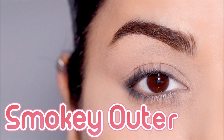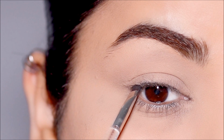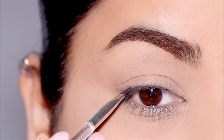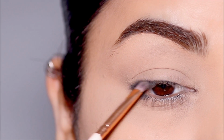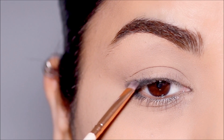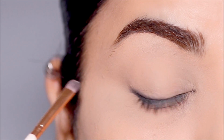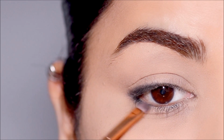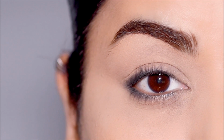Next, we have the Smoky outer. With a small angled brush, I'm taking some black eyeshadow and I'm going to apply it in the outer V. So it's going to be in the top and bottom lash lines, only in the outer corner. And then with a clean, small, flat definer brush, I'm going to smoke this out. This technique makes your eyes look bigger and the shape of your eyes almost looks like a fish.